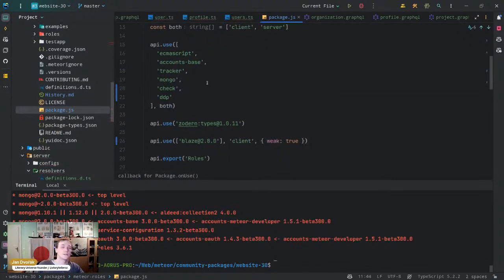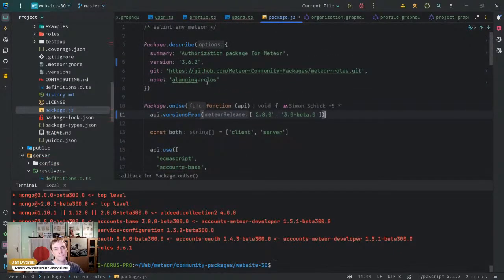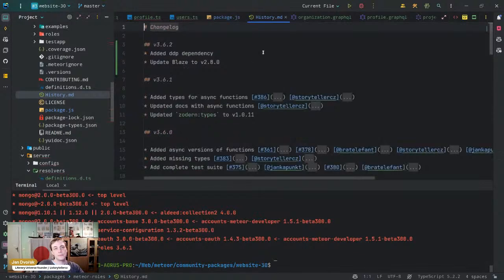Check Mongo. Let's see what so far added DDP dependency, updated place. And so it's not, also, my apologies, so it's not yet ready entirely.